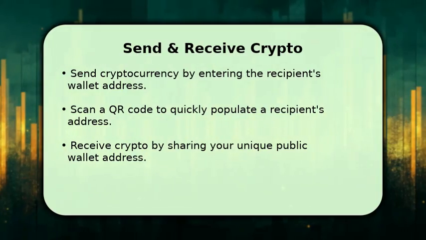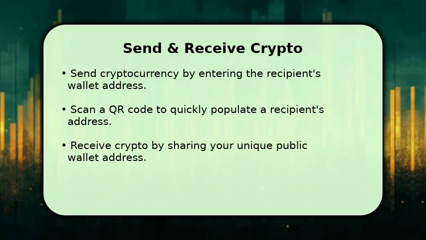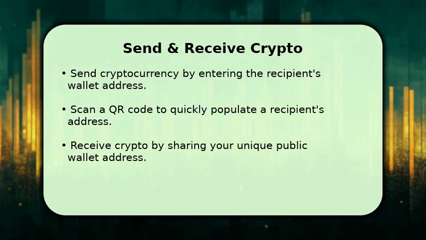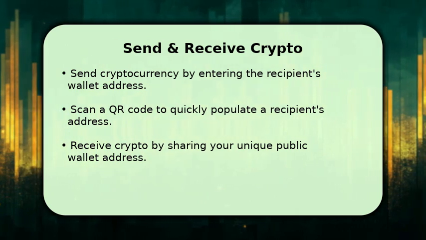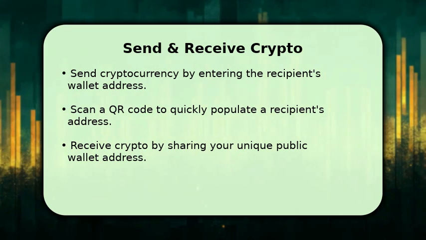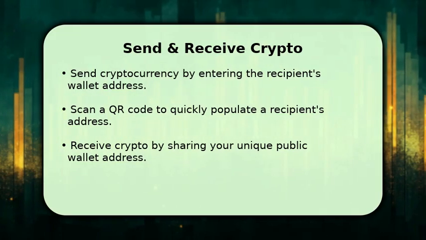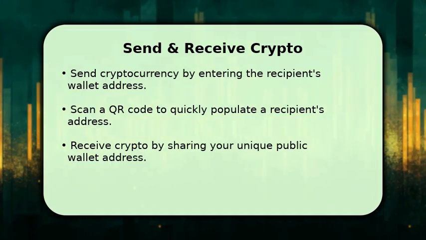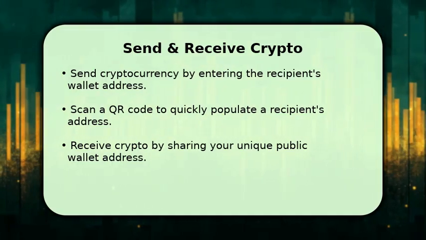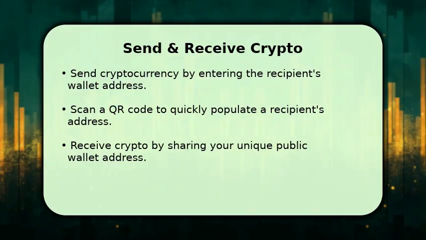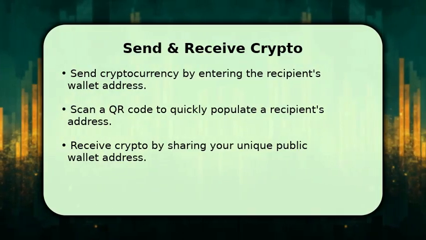Sending and receiving crypto is straightforward. To send, simply enter the recipient's wallet address or scan their QR code for quick entry. Always double-check the address before confirming any transaction. To receive, just share your unique public wallet address with the sender. Transactions typically process quickly, often within minutes, depending on network congestion.